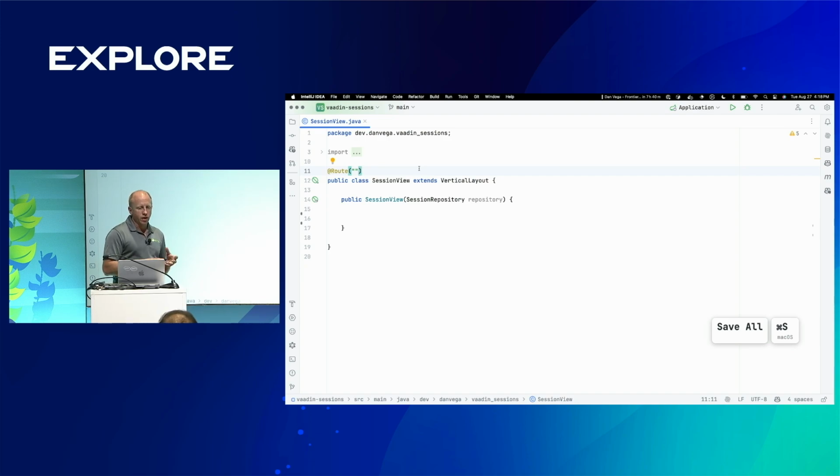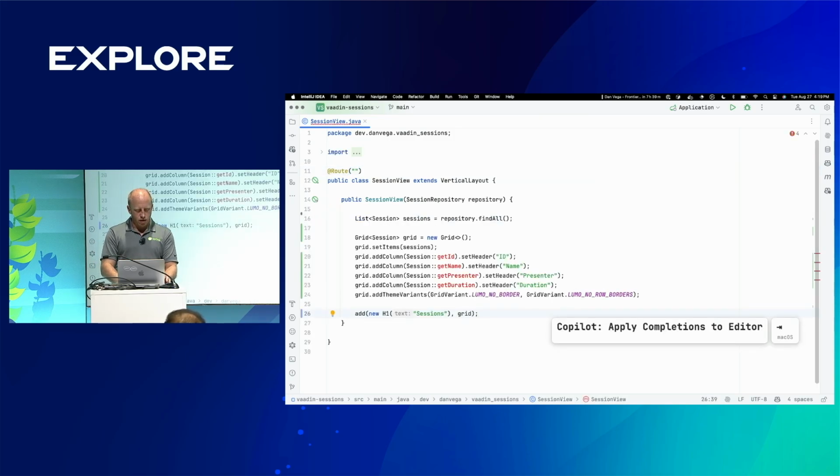So then you go in, and again, this is all in the documentation, but you need to basically create a view, and you can do that by extending one of the layouts. So there's like a vertical layout, a horizontal layout. There's like a generic div layout. But again, there were some of those different layouts in the documentation that you can go in and just kind of copy that code to paste something in here to kind of see what's going on. Okay, so now that we have that.